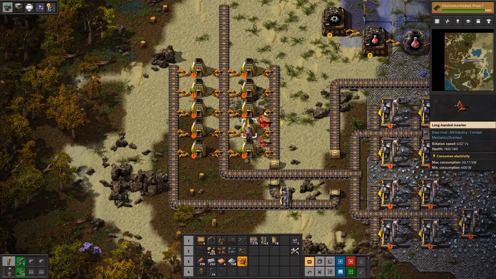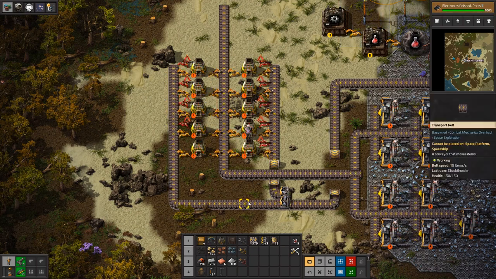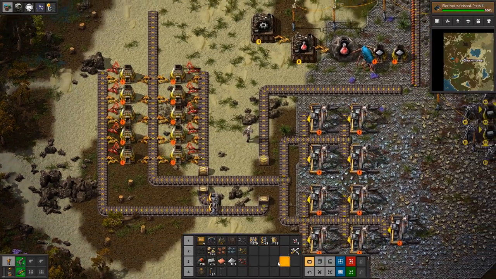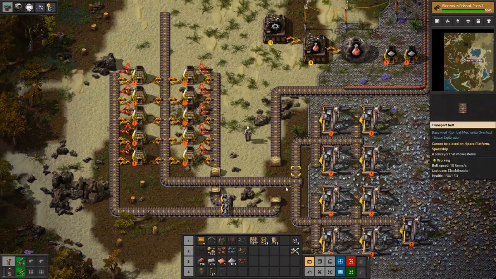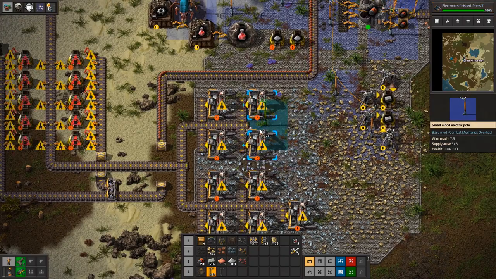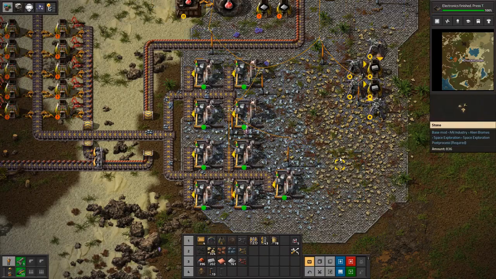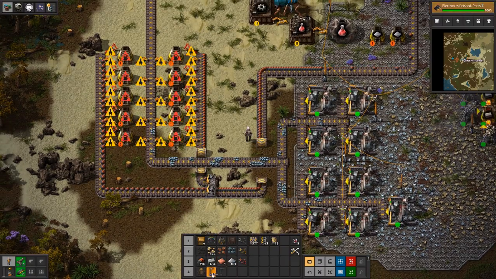Let's see, all right, so just like that, and like that, and like that. Oops, I need one more. Just like that. Okay, so now we should be able to hook up this for the fuel. And then once the fuel goes through, we can hook these up with power. Just like this. And you need power too.